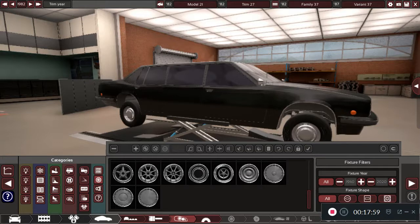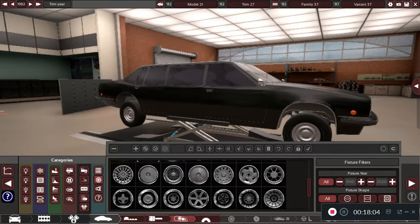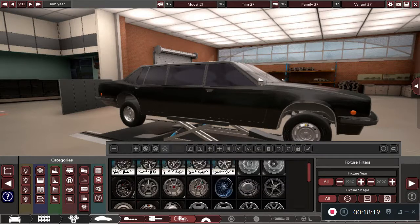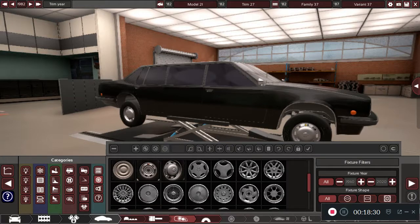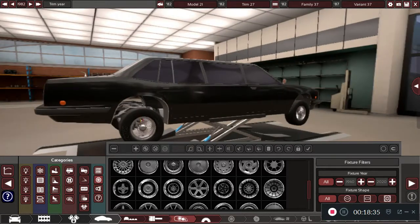Ooh. Okay, I'm finding some wheels that don't look that bad on this car. Maybe those? Decisions, decisions. There's some classic rims. Which one looks best, though? That's the real question. That's the ultimate question here. Which one looks best? Probably not that. Maybe this. That looks good. Oh, yeah, that looks good. That looks really good.